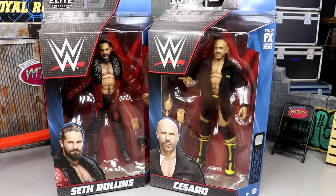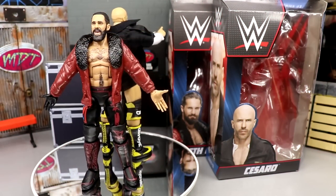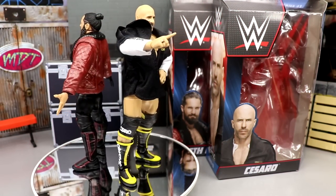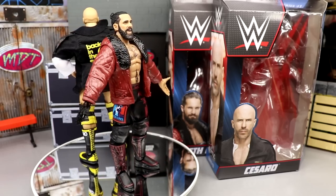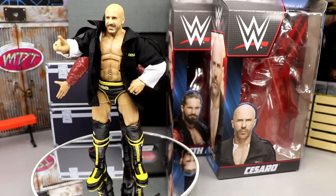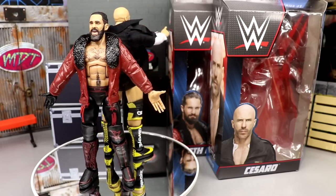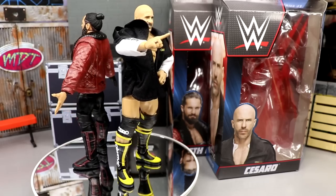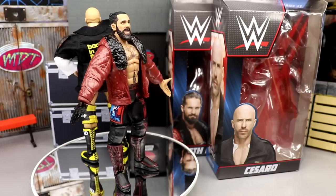So with all that being said, let's crack Seth freaking Rollins and Cesaro out of their packaging. So here's Seth Rollins and Cesaro out of their packaging, spinning round and round as they like to do here in the reviews, right? They look very good. I do like what we got going on. I do feel that the quality, as far as the way that these figures represent the talent on television, they're getting better and better at that, but in some instances, I feel like we're taking some steps backward, and we're going to get into all of those different things, man, as we break it down.